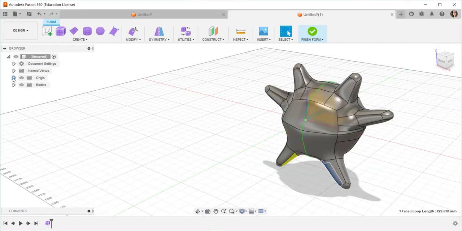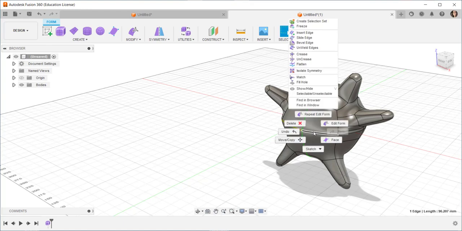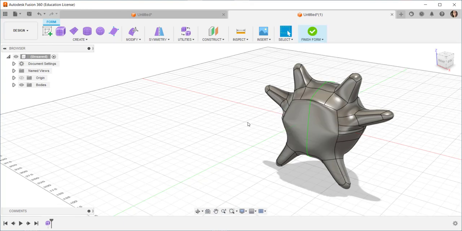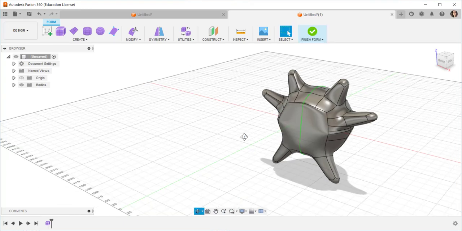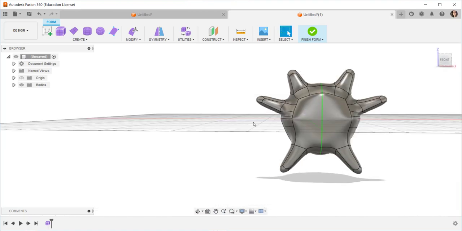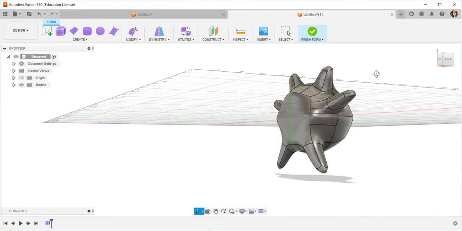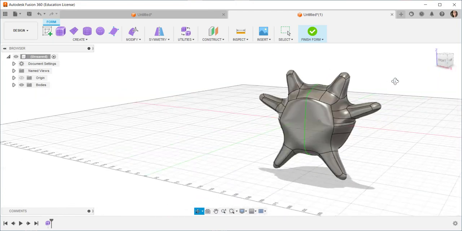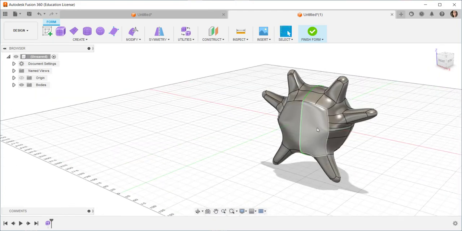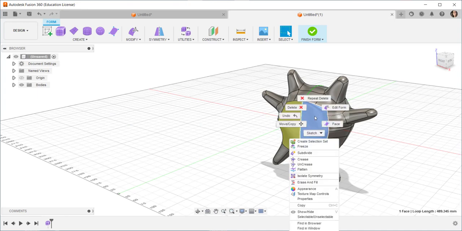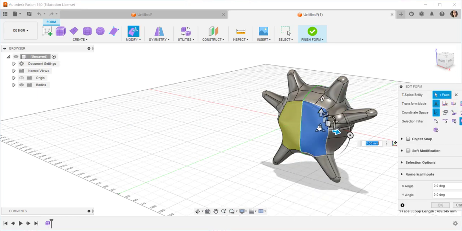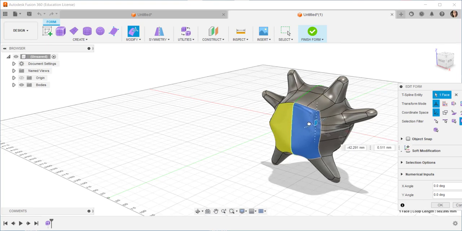We can finesse this shape from here. For instance, we can select edges and delete them to see what that gives us. If it's too flat, just pull it out.